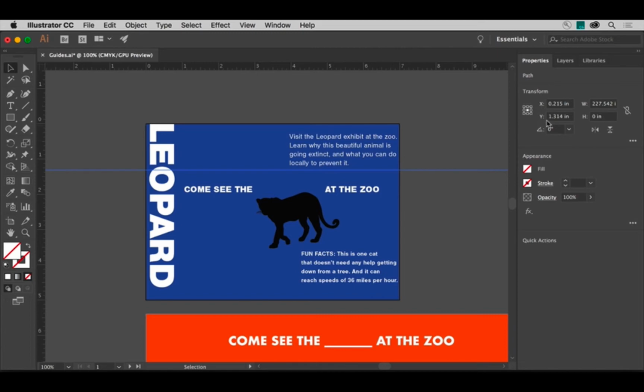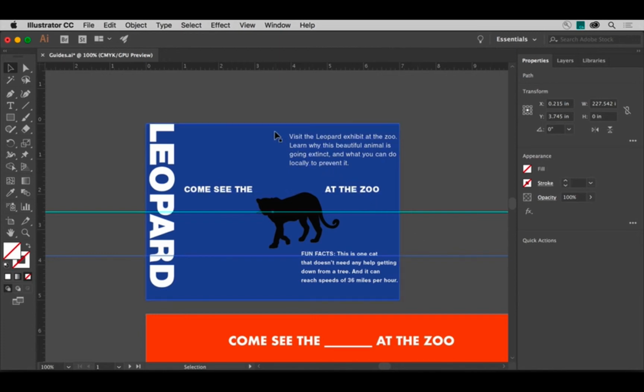Now to move the guide to the vertical center of the artboard, change the Y value to 2.5 or half the height of the artboard, and then press enter or return. Guides in Illustrator are actually treated like objects, like a line or a path you draw. That means you can easily transform, delete, or even copy them. To make a copy of this selected guide, press Option on Mac OS or Alt on Windows and drag the guide down. Notice that you can see how far you're dragging by the measurement label that shows up next to the pointer. Release the mouse button and then the key when it's about this far down to create a new copy. You could also use copy and paste commands when it comes to guides, or you can delete one by simply pressing backspace or delete.